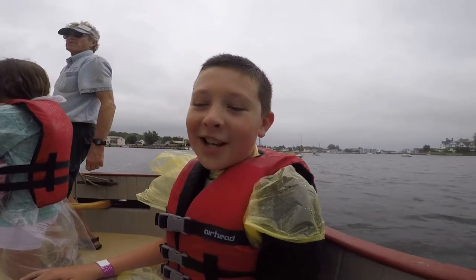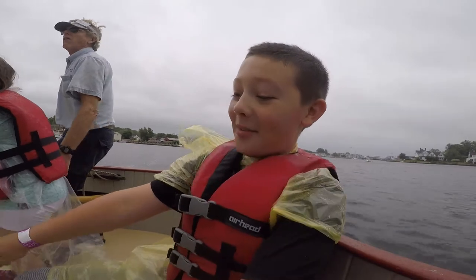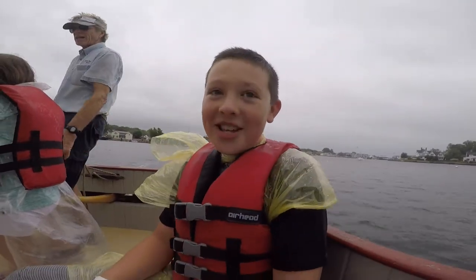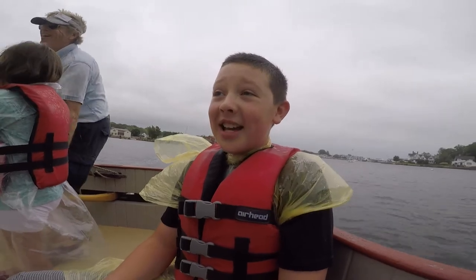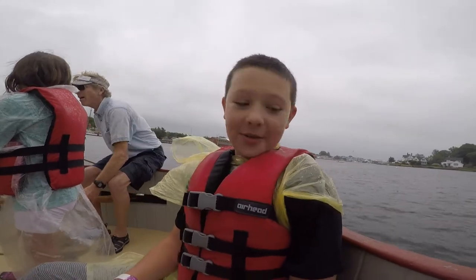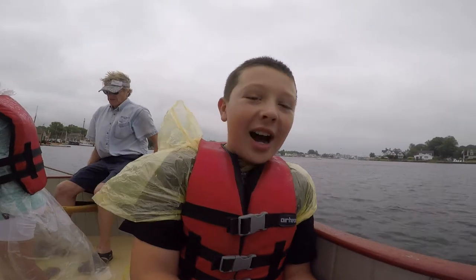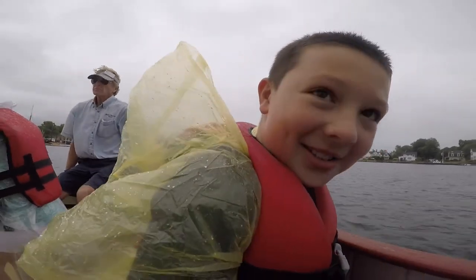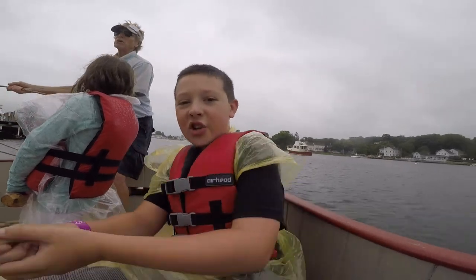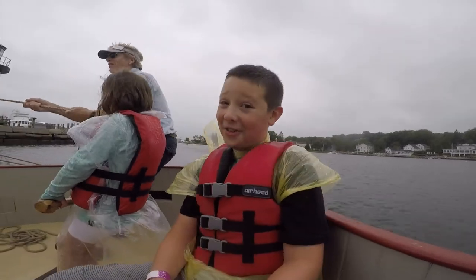What was it like? It was so heavy. I basically used all my weight to pull against it to keep us on the same course. It's like tack now or run into a dock. And then when you do it all the way it almost hits this thing, but then you have to hold it. So when he was pulling up the sail I was literally leaning hard. When you push to the right it goes left, and when you pull to the left it goes right. It's really confusing.